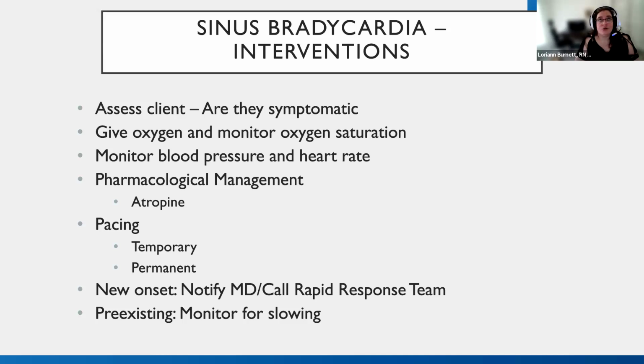For example, I had a patient who came into the hospital with known bradycardia, and whenever he slept, he would drop down into the 40s. I was very concerned, and we had a rule that we needed to call the doctor if it dropped below 40. So we would wake up the patient because he was asleep, and someone would be watching the heart monitors, and it would pop up, and we'd say, "We're good. Go back to sleep, Mr. Smith. Okay, good night." Although he didn't like being woken up, the heart didn't stay low. If it did, we would have had to call a rapid response or code.